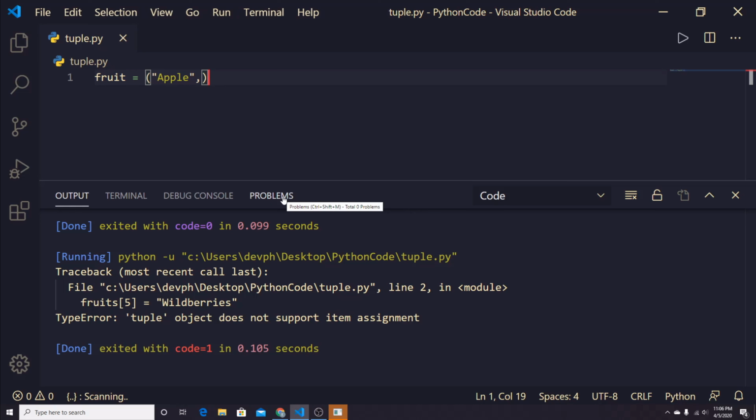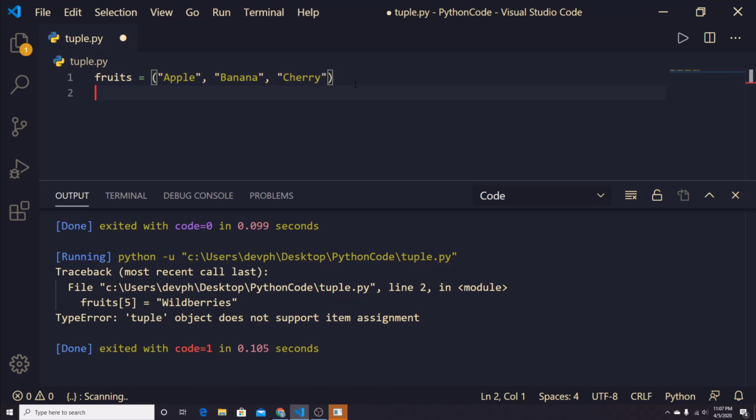Just like it's impossible to add an element to the tuple, it's also impossible to delete a single element from the tuple. If you did apple, banana, and cherry as fruits, and let's use the del function that we used in the last video, del fruits, say we want to delete apple.